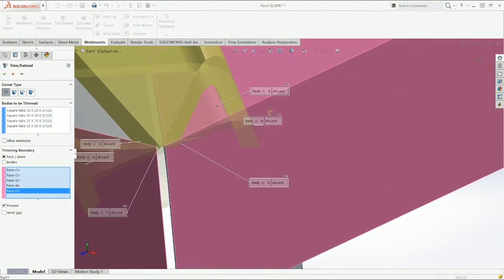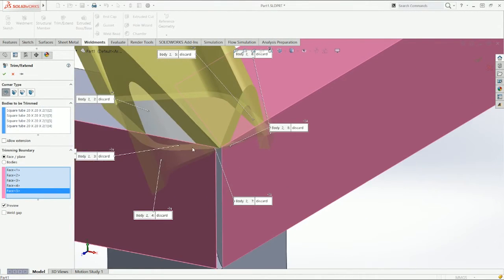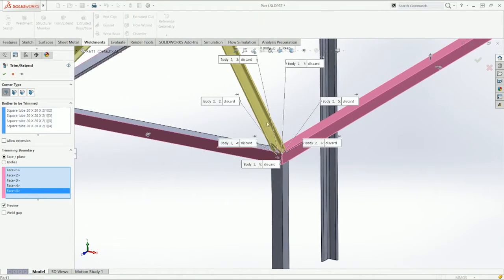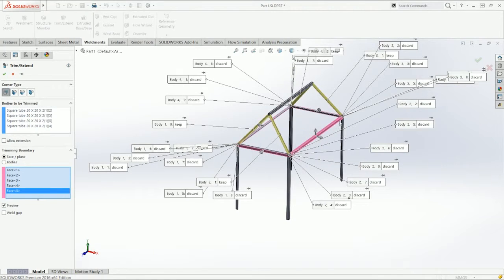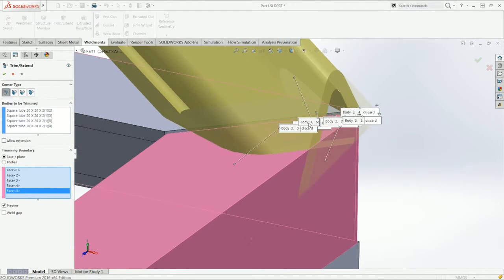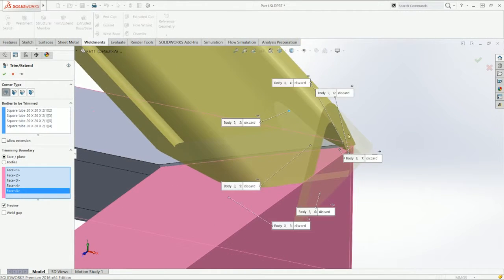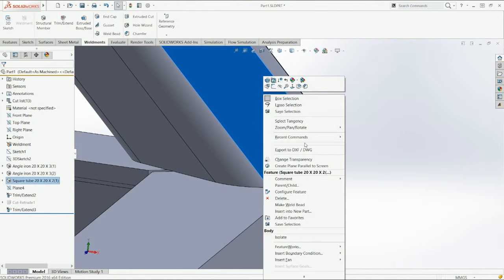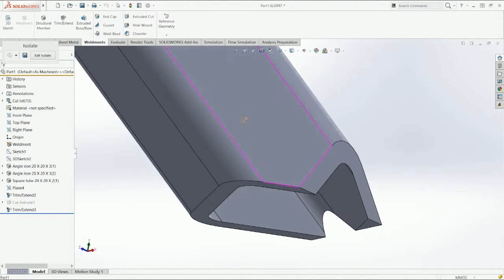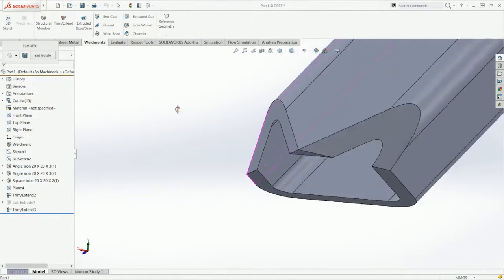So it's going to discard everything but the main part, I think. So as you see, you have a lot of tabs here, but it's better if you zoom in so you know what you're keeping and what you're discarding. So let's just say OK to see how it looks. I'm going to isolate this body. Yeah, and it doesn't look that bad.